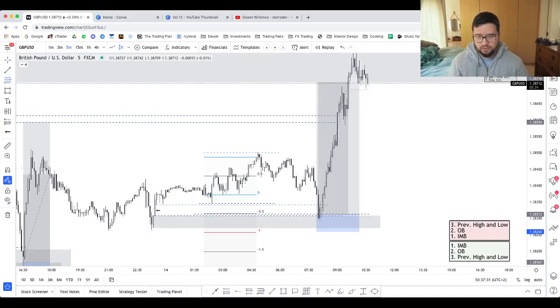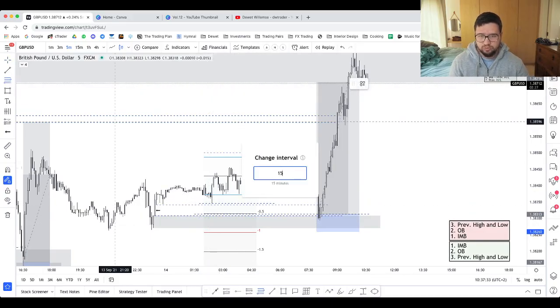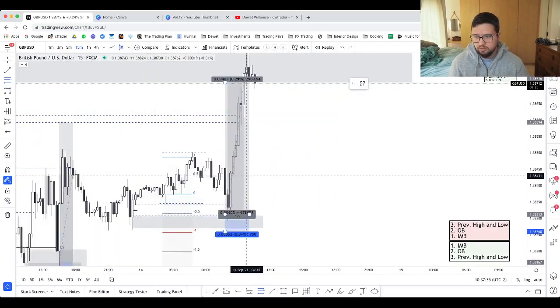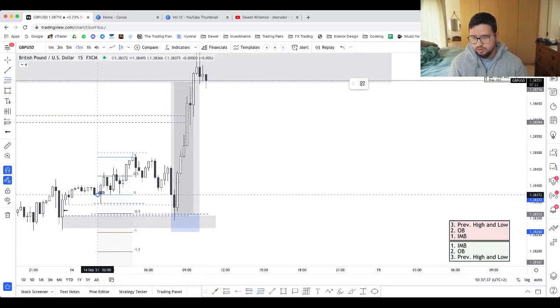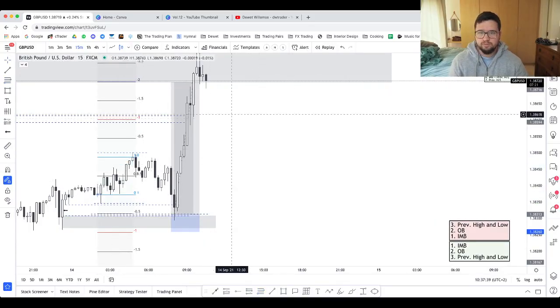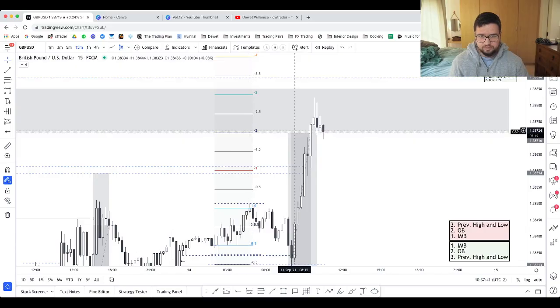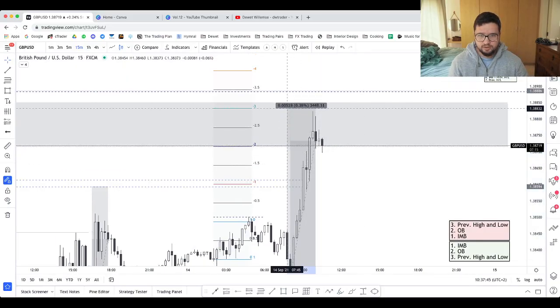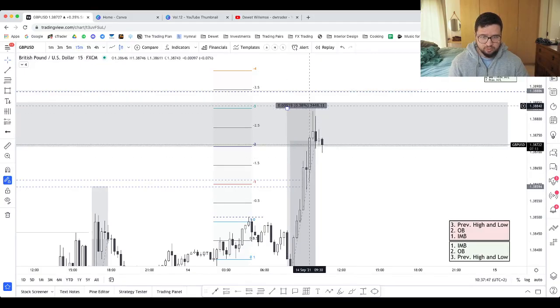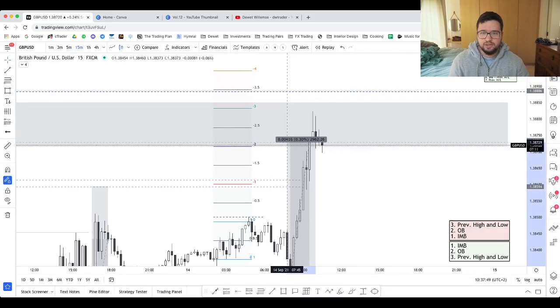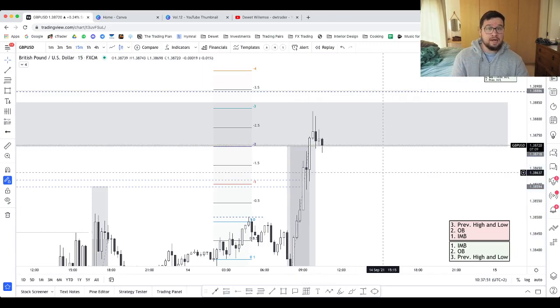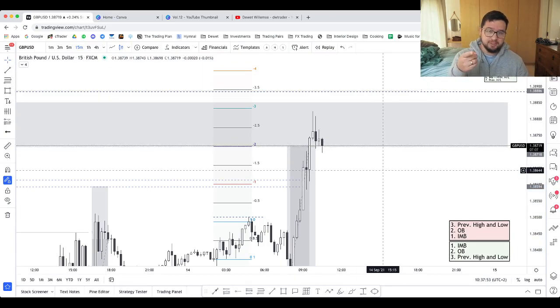So we take on the 15 minutes, always important on the 15 minute, body closes towards the upside, look at the 2, perfect, look at 3, missed by like 0.5 pips. You see how we get the high and low of the day? This is how. All there is to it.